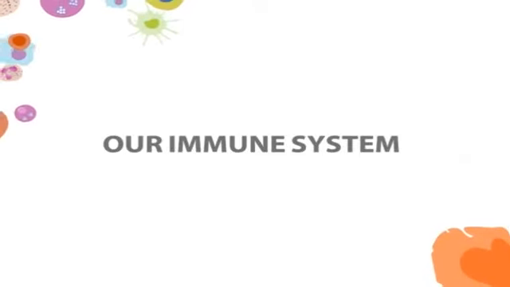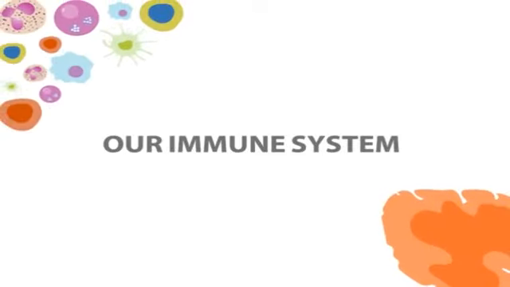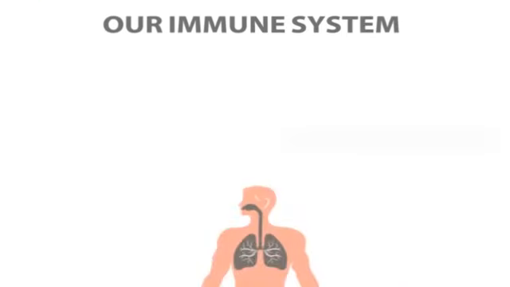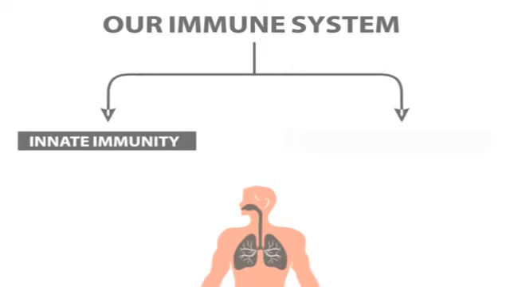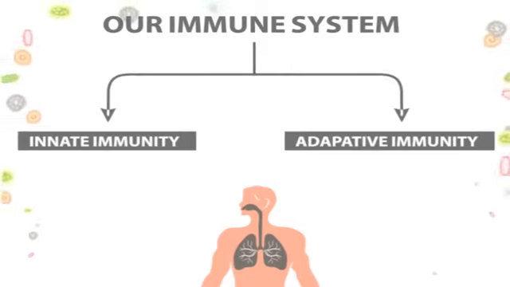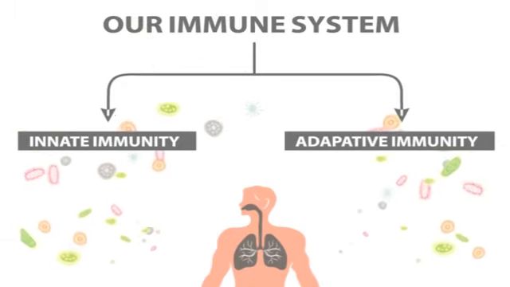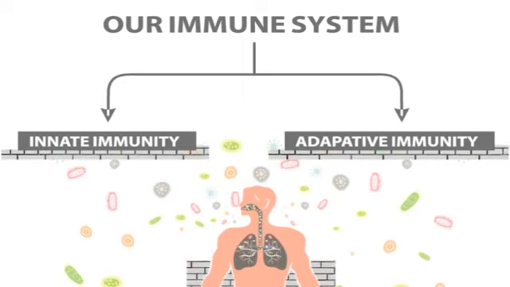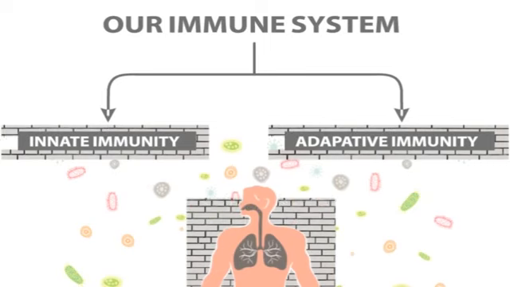Our immune system comprises a number of cells which protect us from microbial invasion. It can be broadly subdivided into innate immunity and adaptive immunity. Let us look at this in more detail and understand pidotimod, a multifaceted molecule which acts to stimulate both the innate and adaptive immune responses, thus protecting us from different microbial invasions.